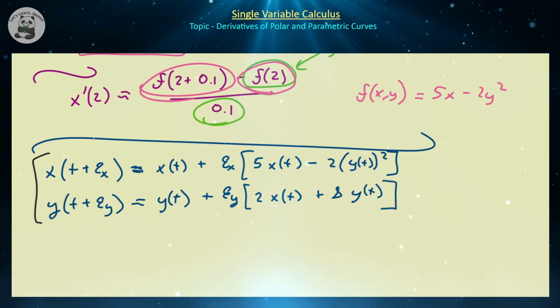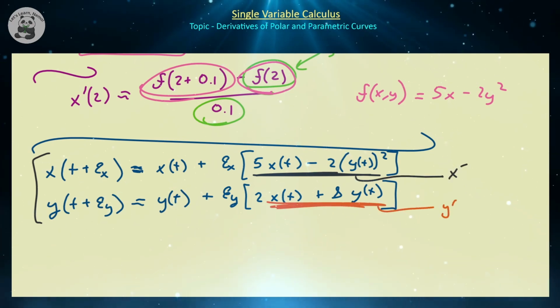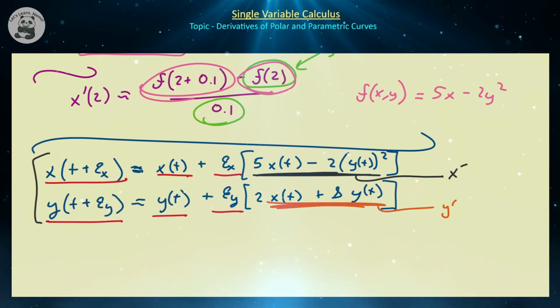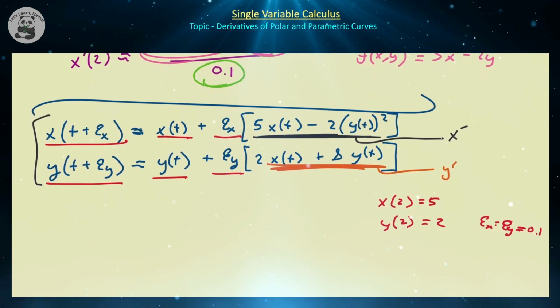Right? So that's just us rewriting our derivative because this is what x prime is. So this thing right here, that's our x prime, and this thing right here, that's our y prime. And over here we have x of t plus epsilon minus x of t over epsilon, y of t plus epsilon minus y of t over epsilon, and then we have our x prime, y prime in that bracketed term. So from here we can use our initial conditions, x of 2 is equal to 5 and y of 2 is equal to 2, and plug these in to approximate anywhere into the future, in particular 0.1 into the future of 2, which is going to be 2.1.